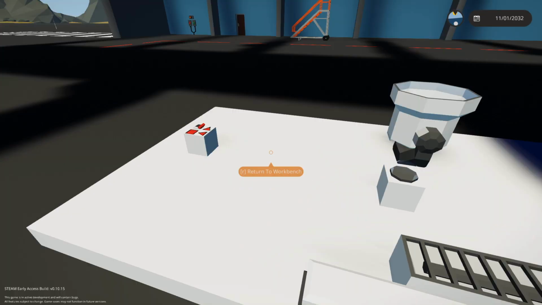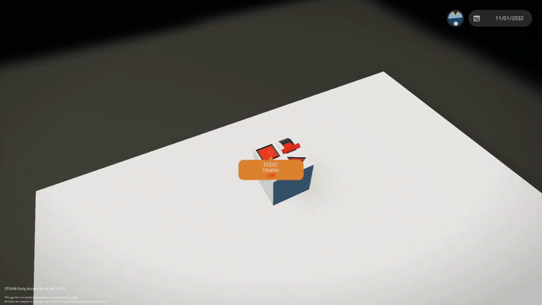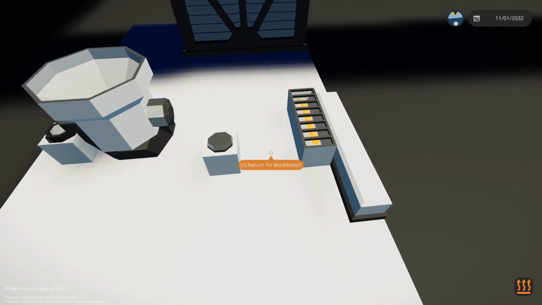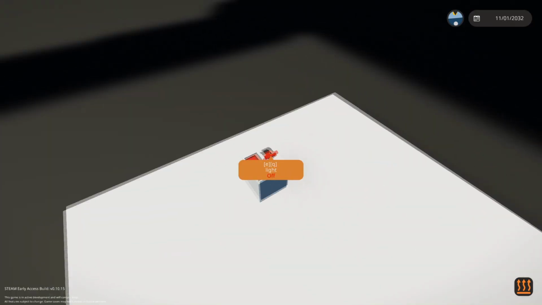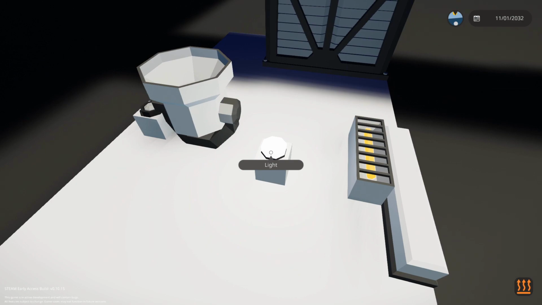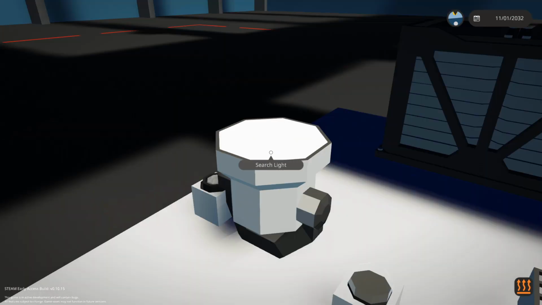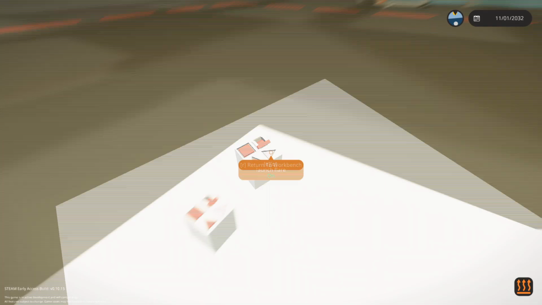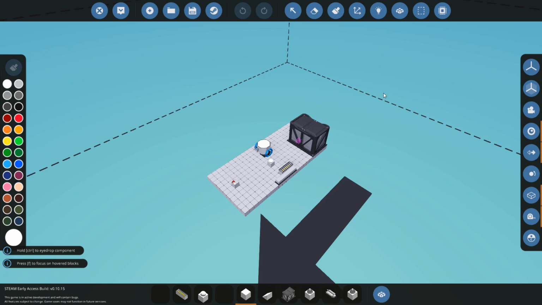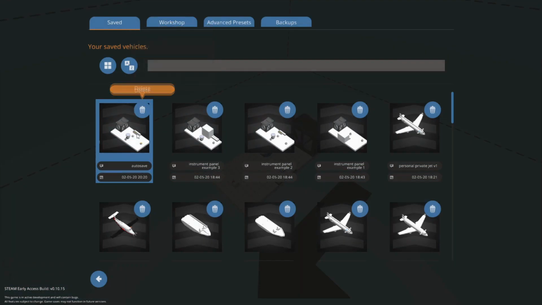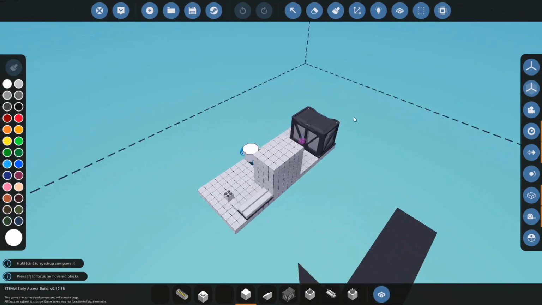So here I spawned it. It's kind of laggy as well, not for my gameplay, it's for the recording. As you can see the heater works, the light also works, the spotlight also works, and the launch flare, that works. So let's go back to the workbench and look at the third example.